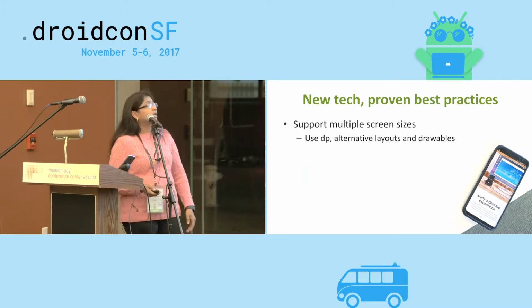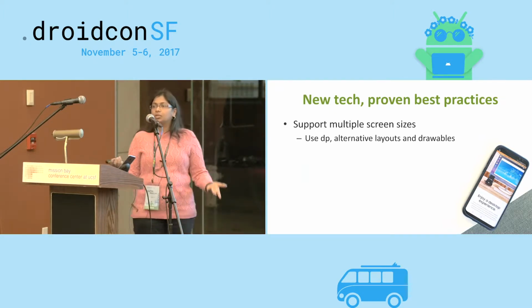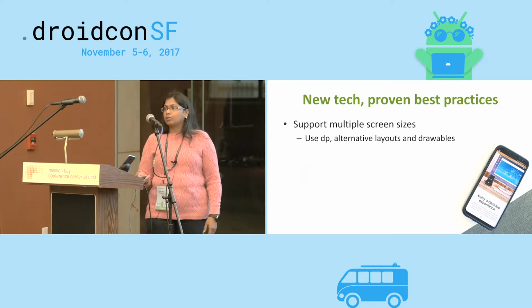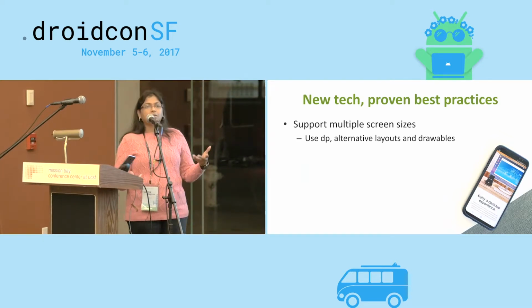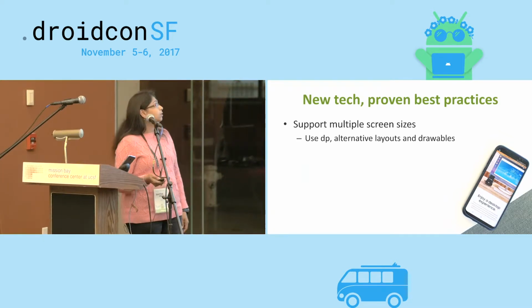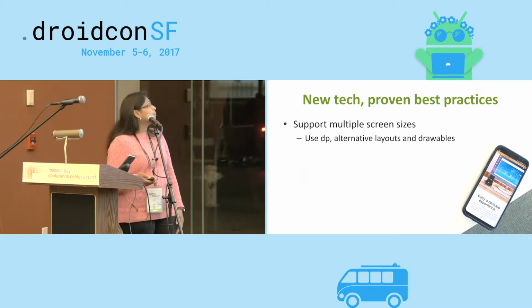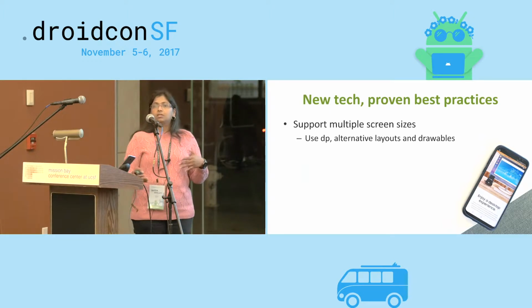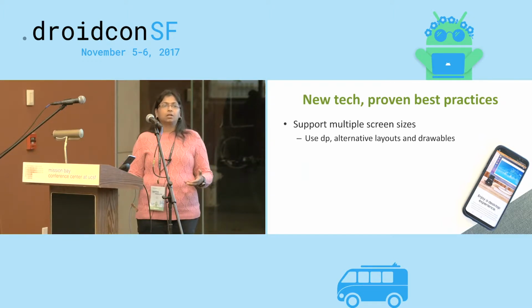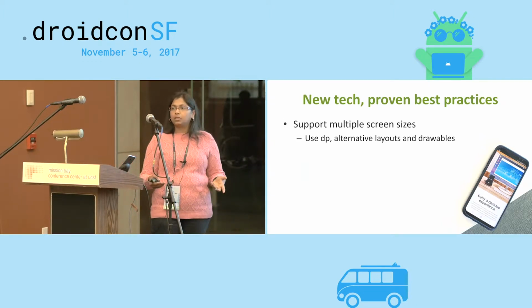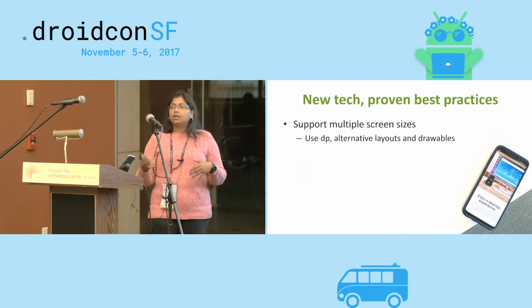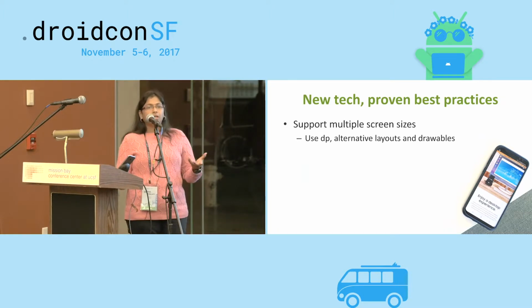The things to keep in mind are to use density independent pixels, which are nothing but the best practices that have been published in the Android documentation. If you follow these best practices, your app should definitely run fine in the desktop mode as well. We need to provide alternative layouts because this is a bigger display. You need to keep in mind the resolution of the monitor on which your application is going to be displayed. So please provide your resources and images, and any text, accordingly.